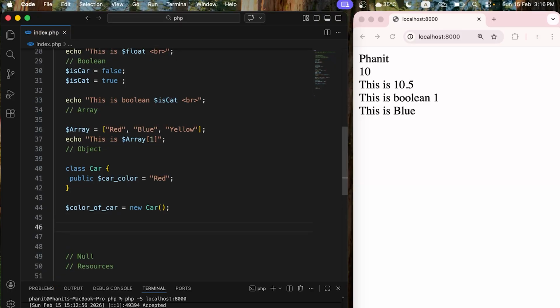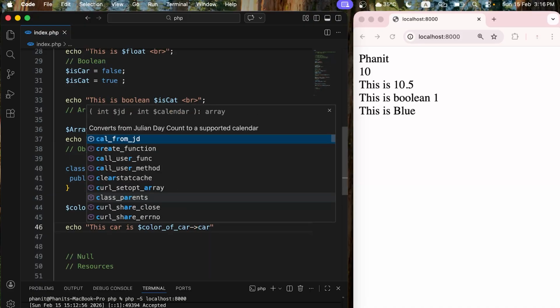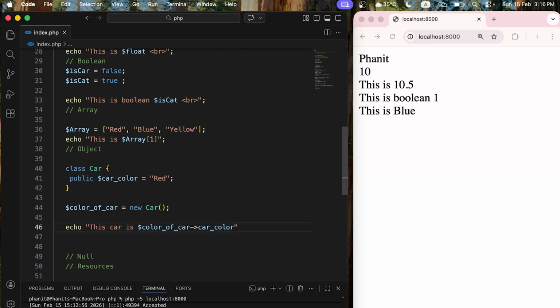Then I'm going to echo this car is, I'm going to add the $ sign color of car, and then I'm going to add car color right here.